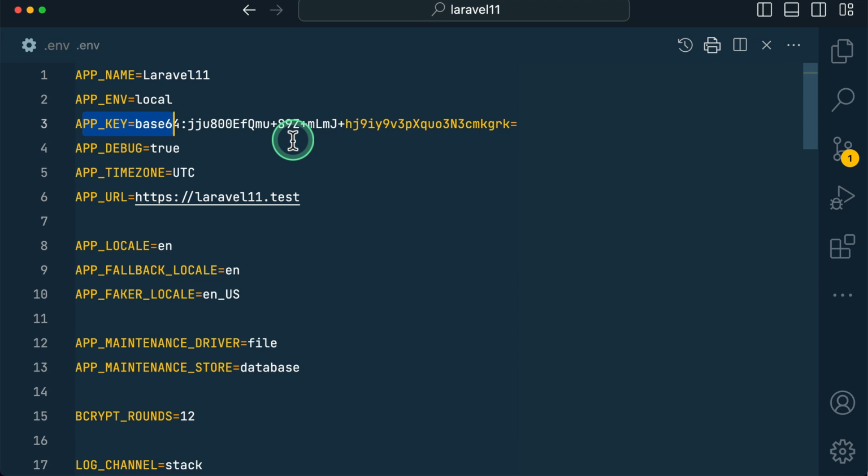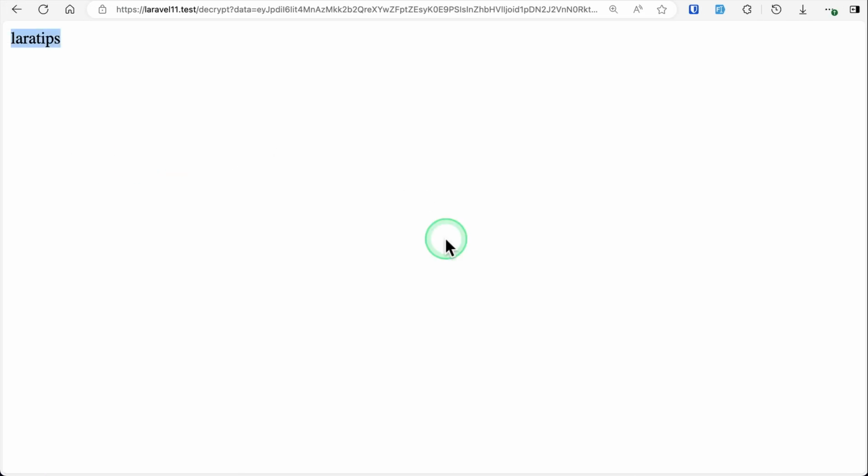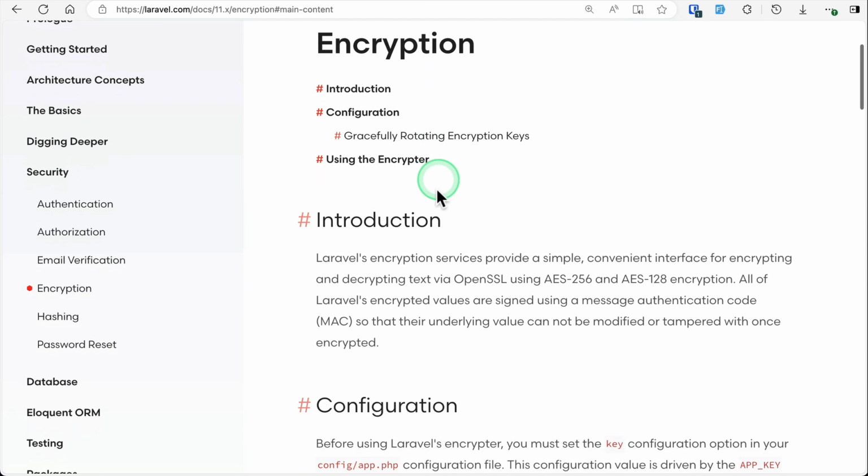their key. But let's say if you changed this key now, then all the encrypted data that you might have stored in the database will be invalid. So to solve this issue, we now have encryption key rotation. For that, just duplicate this and let us add this, okay?